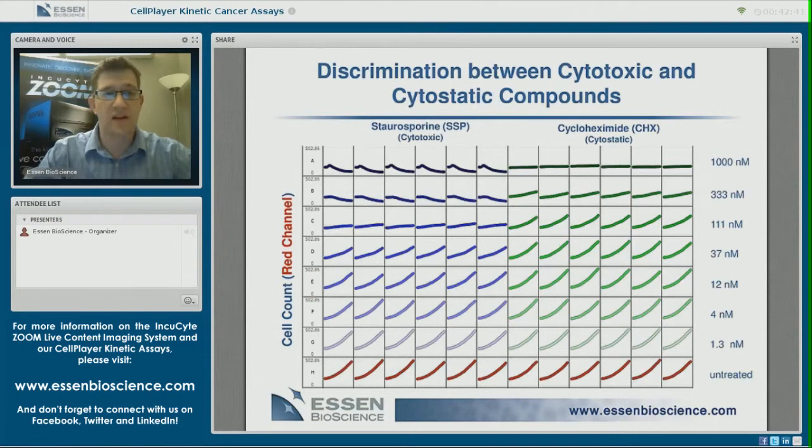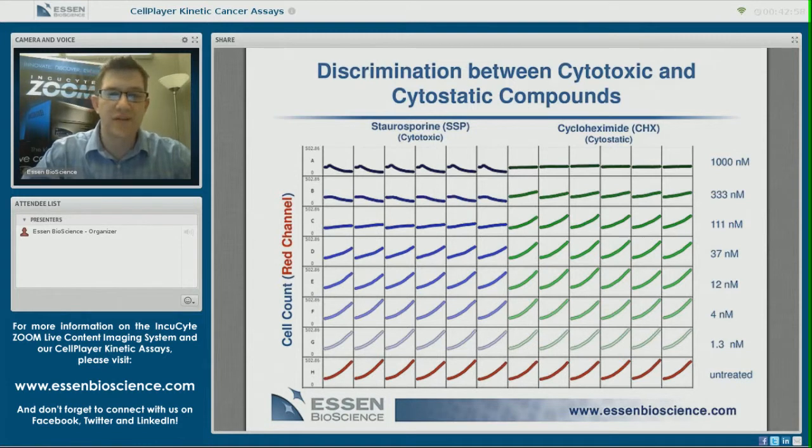This data can be plotted, like I said, in several different ways. Again, here we're showing the microplate graph view. On the left-hand side, these are HT1080 nuclite red cells. The y-axis is the cell count. The x-axis in each well is time.